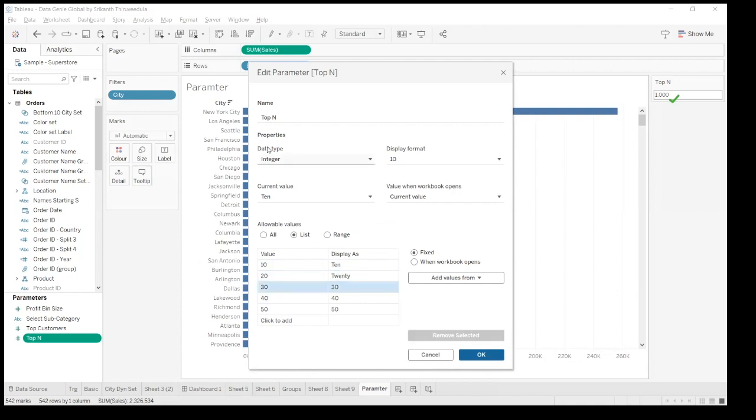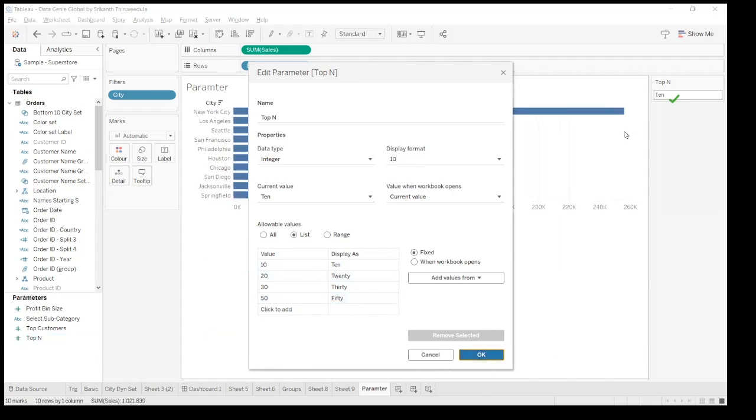Even though my data type is integer, I can name something else in the display as option. So whenever we are going with parameters, if you want to add something in the calculation, you have to take the left side value into the calculation, not the right side value. So this is how we can restrict our parameter.